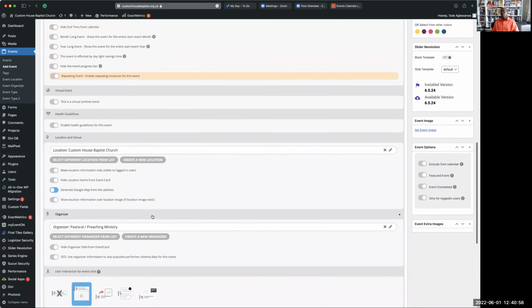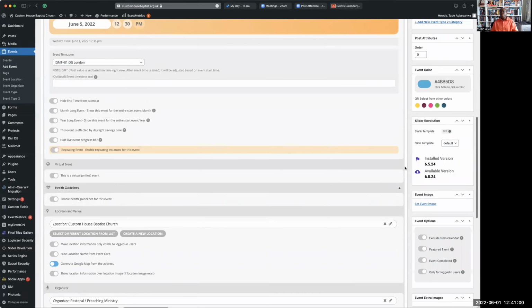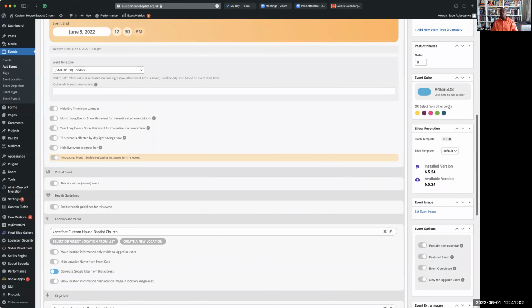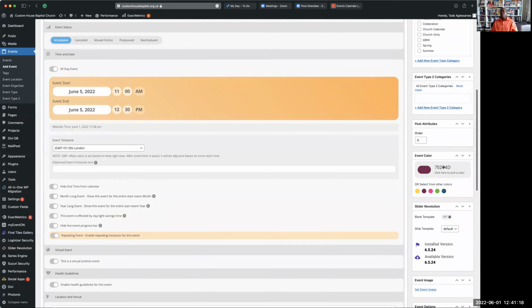But on the right is important. So there's the color, which is the thing that appears on the edge. You can edit the color if you want, but I'll just put a purple for the sake of it, and you'll see where that would appear.